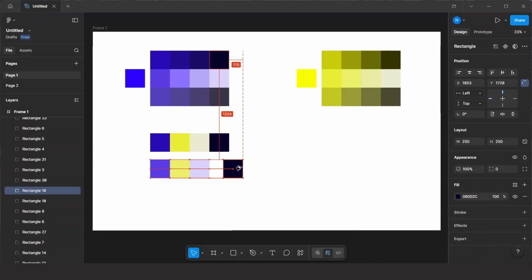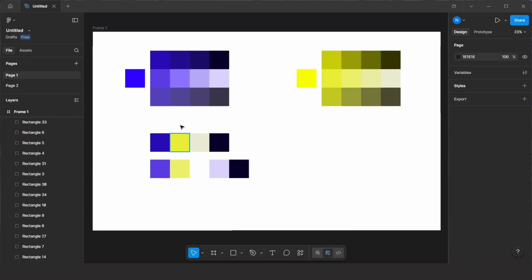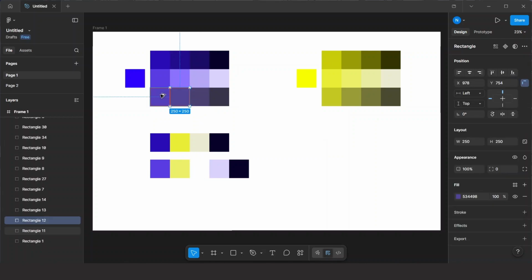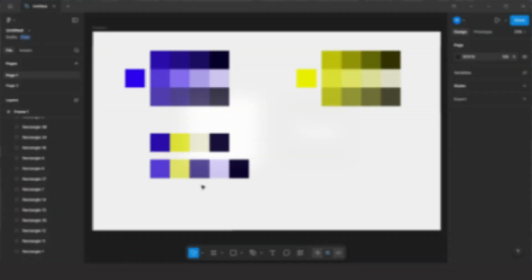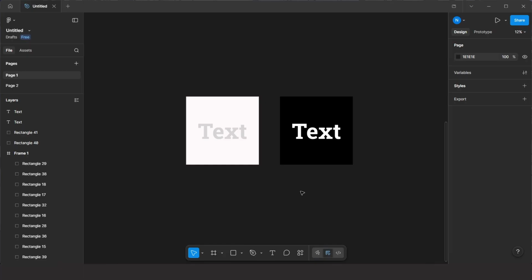You can also pick an accent color. Accents are ideal for any elements that need to stand out or that you want to highlight. Now you have your own color palette. Having the right amount of contrast between your colors is essential for design. Low contrast is when colors are very similar, like light gray text on a white background.